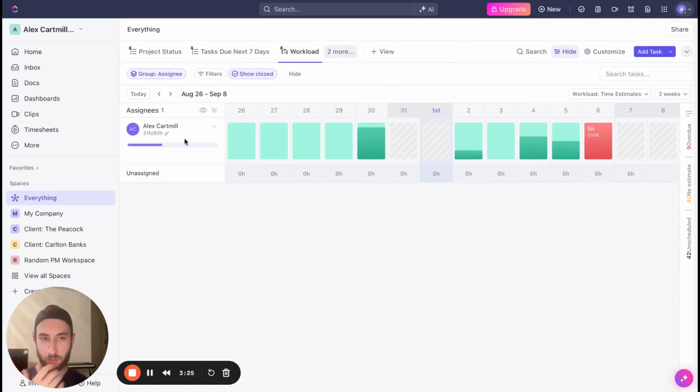This is just me on the team here within my own company. But if you take on service work and you have to staff these projects and are working with contractors, or even just have a full-time team, but you need to understand how to divvy up the work, it's extremely helpful to have this workload view in order to make team-wide decisions, whether you sign a new client and need to figure out a start date or learn when somebody's able to take on certain work. Find this extremely helpful from the company level.